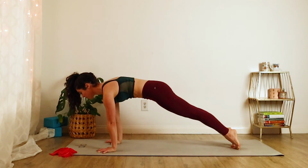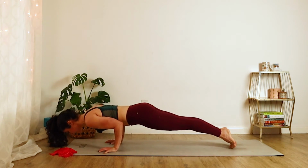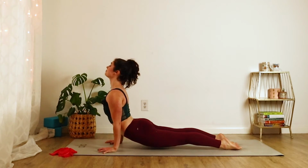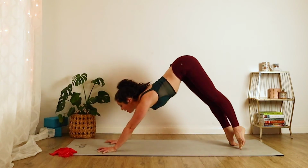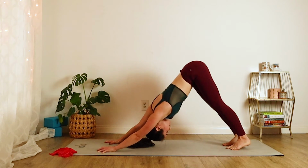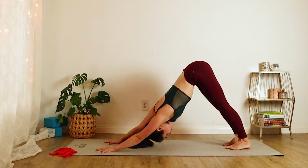Inhale to lean your shoulders forward of your wrists. Exhale, chaturanga, lower halfway. Untuck your toes, breathe in, and press into an upward facing dog. As you breathe out, shoot your hips up and back, downward facing dog. Breathe in. As you breathe out, press the earth away from you.